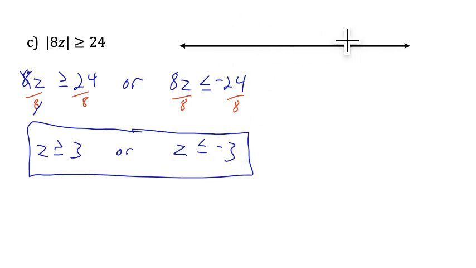We'll go up here and graph it. So I'm just going to put 3 on here and -3. And we have equal bars, so we'll do closed points. They fill those in because our endpoints are included in the solution. And it's either over here or over here. So z is greater than or equal to 3, or z is less than or equal to -3.